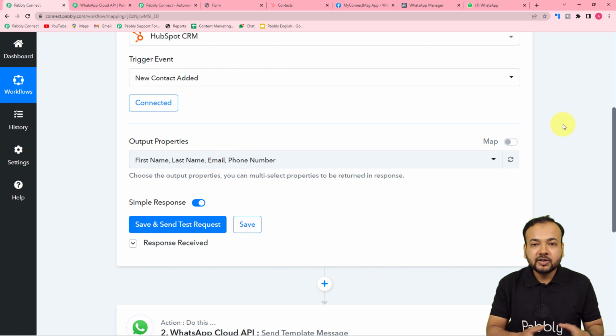And the good part is you can use the same workflow that I have created, because I'm going to paste the link of this same workflow in the description so that you can clone it in your own free Pabbly Connect account and start using this automation instantly.